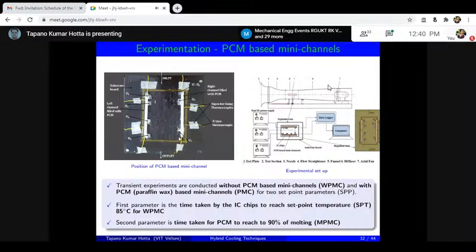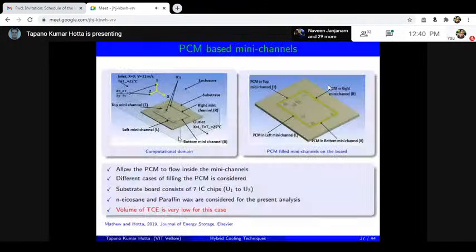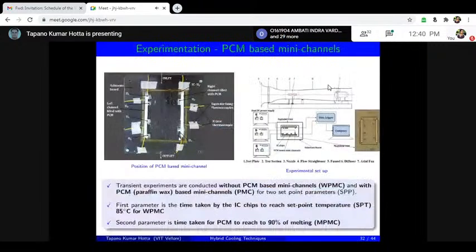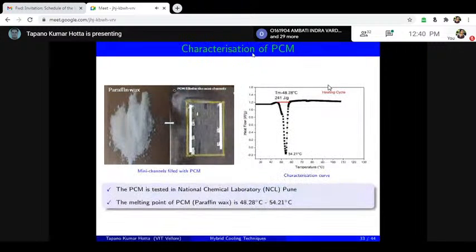But the problem is that in the previous slide, I had shown you the melting points of the PCM, but you want to find out whether your melting point is accurate or not. For that, you should go for the characterization study. This characterization study we have carried out in the National Chemical Laboratory, and the PCM, whatever we have used, initially we have used in the powder form. This is available in the market. If you want to do the experiments, you can just bring these powders and fill in the many channels, and you can do these experiments.